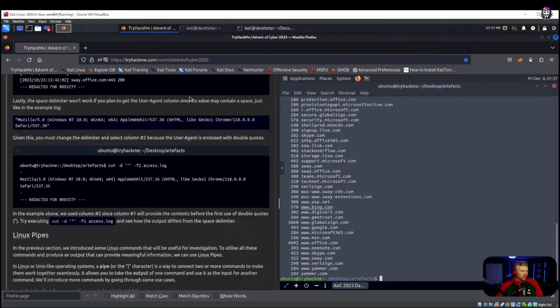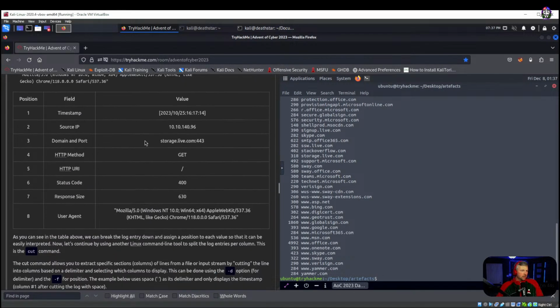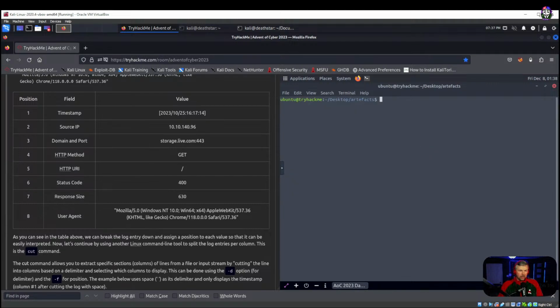But what are our fields? I need to remember what our fields are. IP address, so we need source IP. So clear. I think all we need to do is, this is field 1, field 2, so we need field 2.